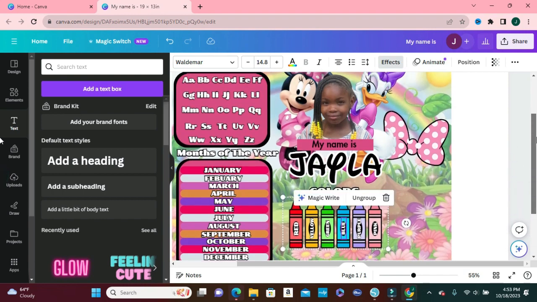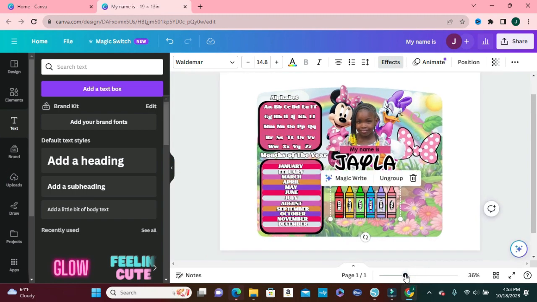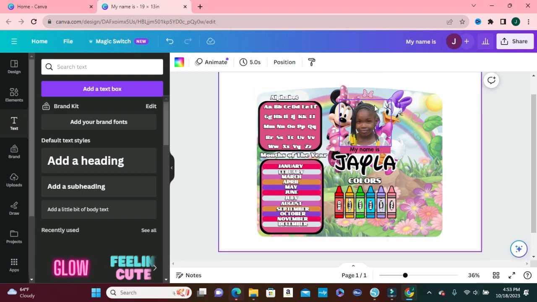Okay, so this is what we're looking like so far. We are almost there, y'all. So now I'm just going to make this bow small. I randomly placed the bows in different places throughout the design. It's really not necessary. I just thought it was cute because Minnie has the bow here, so I thought it was really cute to have those bows in different areas, but it's not necessary.